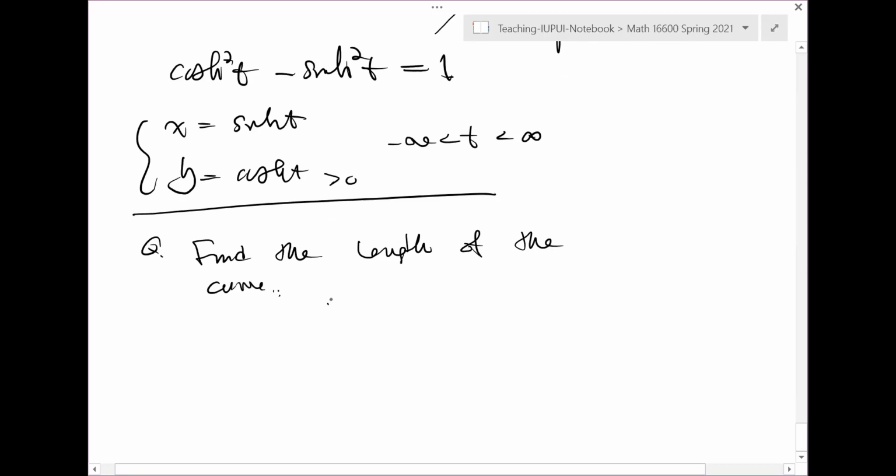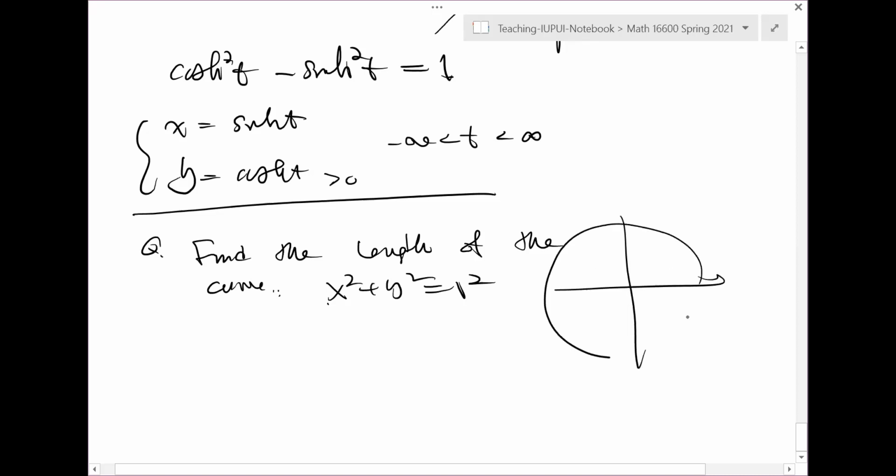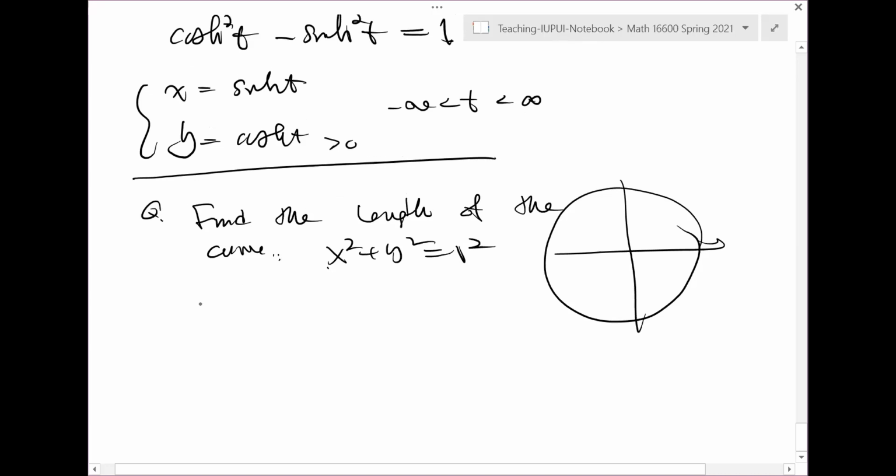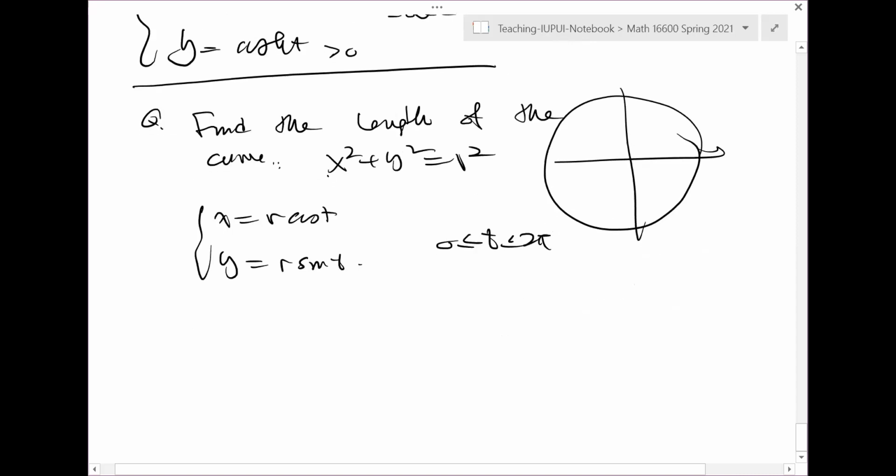The curve is just going to be x squared plus y squared equals r squared. You know the formula, right? And the complete circle. Right, this is a simple application. So what you do is you find the parameterization x equals r cosine t, y equals r sine t. T is between 0 and 2 pi, so you get a complete circle. So remember, the length is the integral of ds. Now, what is ds?